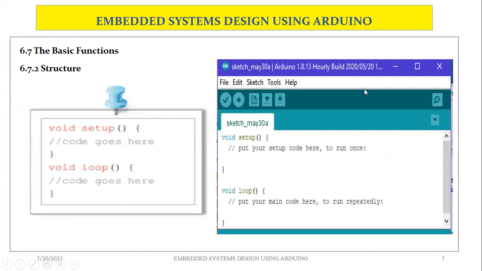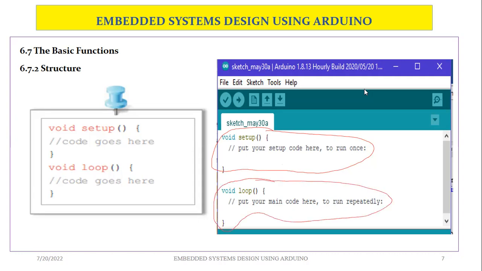So when we go to the Arduino IDE itself, this is how the two sections appear. If you look at the Arduino IDE itself, you will find that this part here is the void setup part, so whatever we put there will be run once, and this part here will be the void loop part. So every Arduino-based program will always have those two parts, or those two sections.